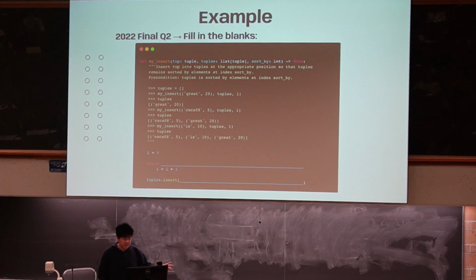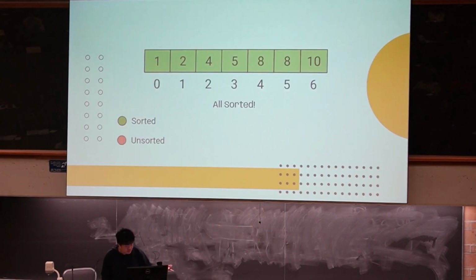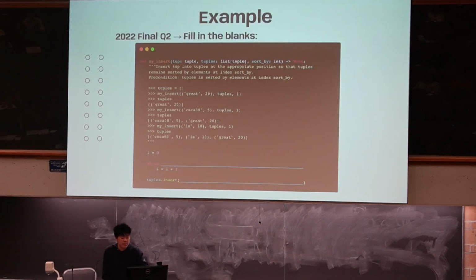So give this another read, and then fill in the two blank lines, one on the while loop, and then one as the parameters for the insert. You're going to try and figure out what the blanks are that you're going to want to put in there. And at any point, anyone have any suggestions for the answer to the question? Raise your hand.